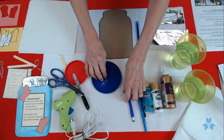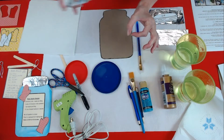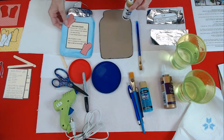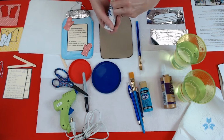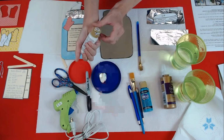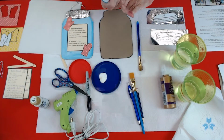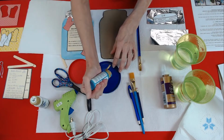And I mix the paint in this little lid and put about a 50 cent size of white paint because we want it mostly white and just a little bit light blue to make it look like a mason jar. So I'll put about that much. And just a little bit, like the tip of your fingertip, of light blue here.